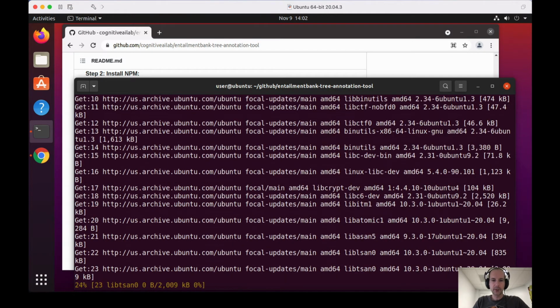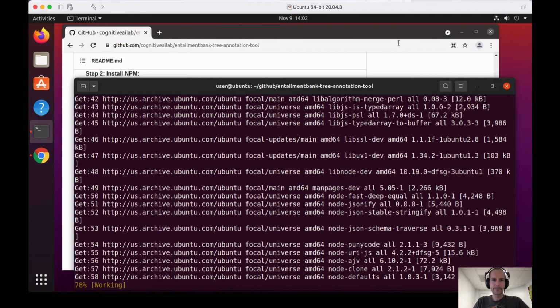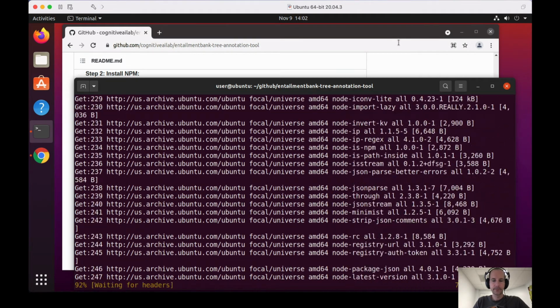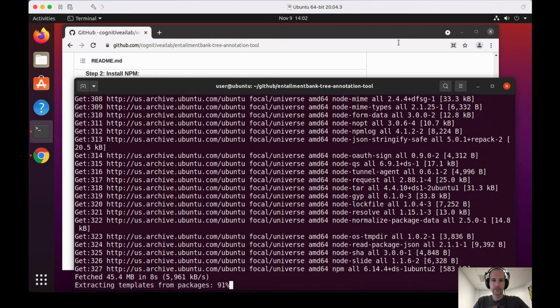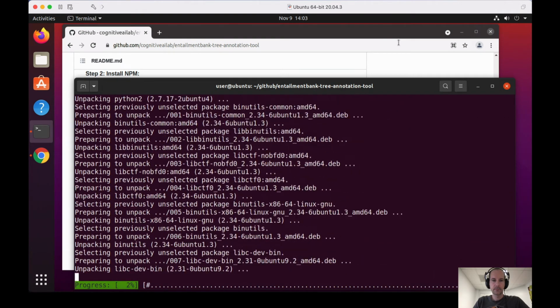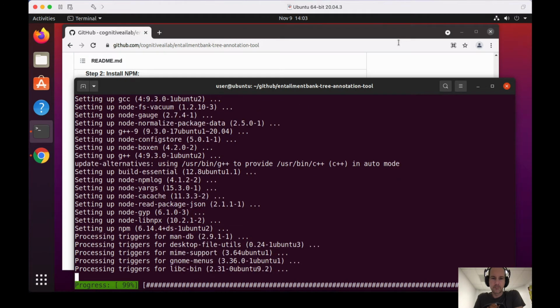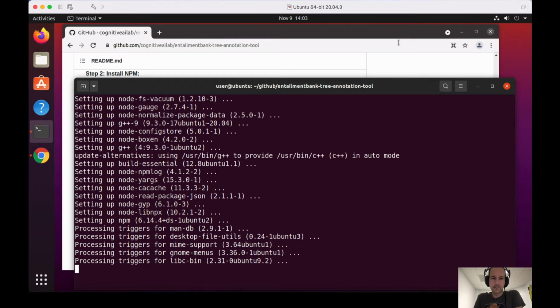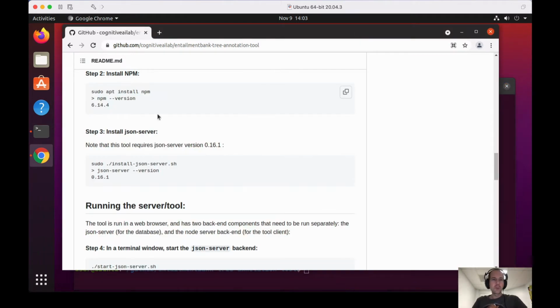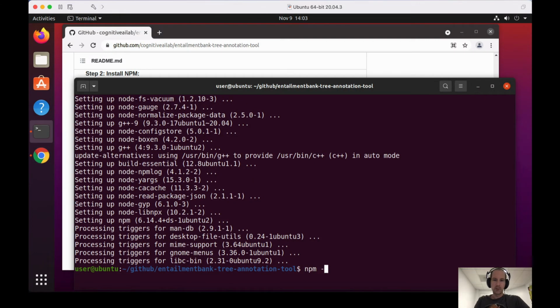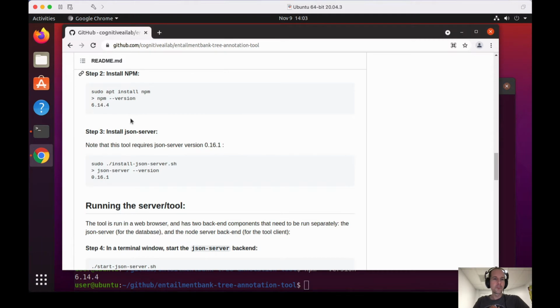This one does take a second to install. There we go. Okay, and we can verify that this is an appropriate version of npm, 6.14.4. That's the one that's listed here in the repository, so this should be good.